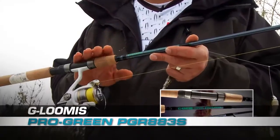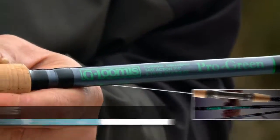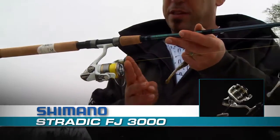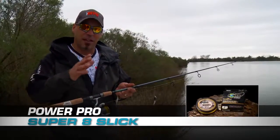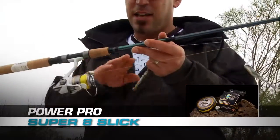So that's a 7-foot 4-inch medium heavy spinning rod, but it's got that soft tip. It's gonna allow me to work that bait. For a reel, I've got the new Stratic 3000, and I've got it spooled up with 10-pound Power Pro Super 8 Slick. So it's a good casting line, super sensitive, it's got no stretch, and it'll let me feel whether I'm on shells or in the mud.